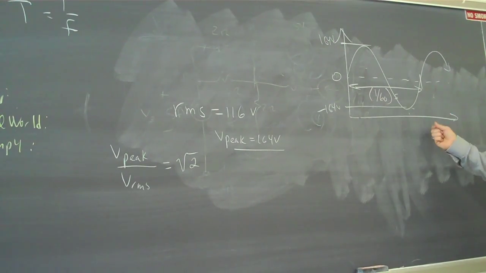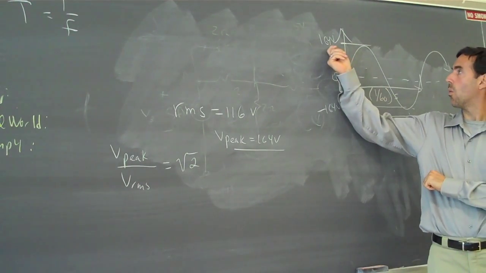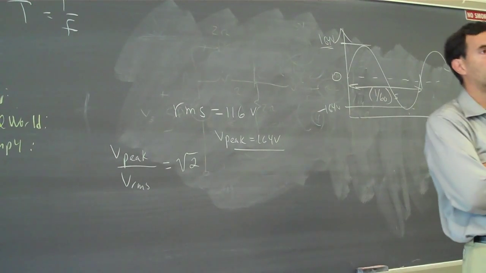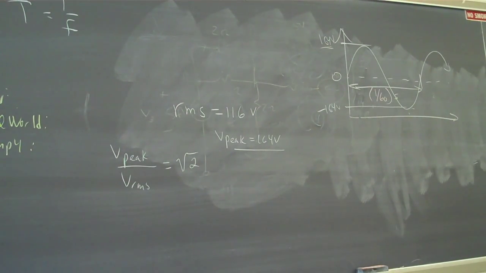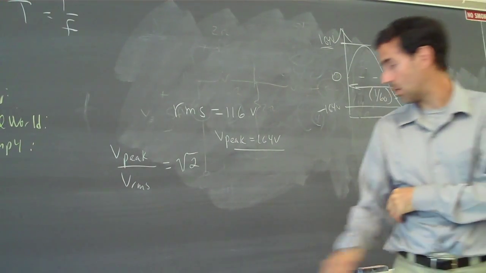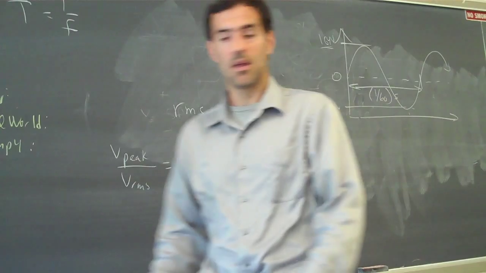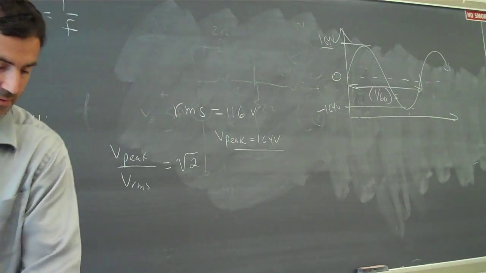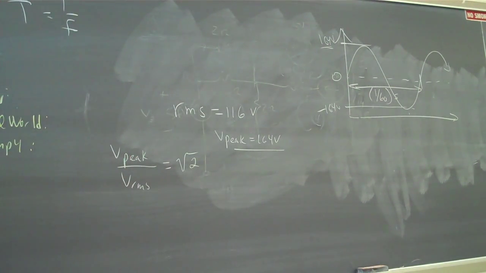Maybe this is while we're on the topic of what's coming out of the wall socket. One last comment here. That 164 volts is not constant. So we measured it at 116 10 minutes ago. An hour ago it was 115.1. Let's see what it is now. It might be 116, but the voltage that we get out of here isn't always the same. What do we have now? 112, 113. 112. Okay.